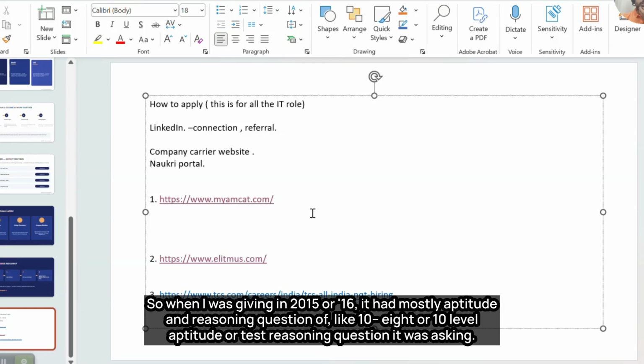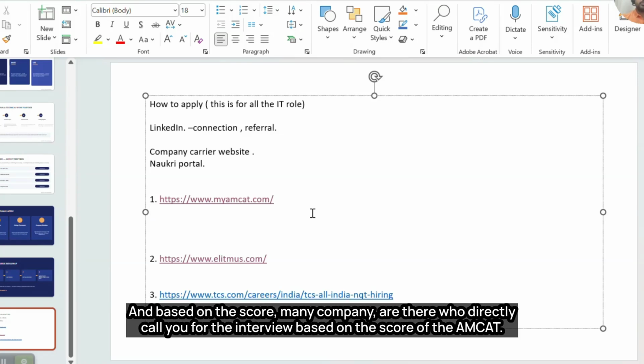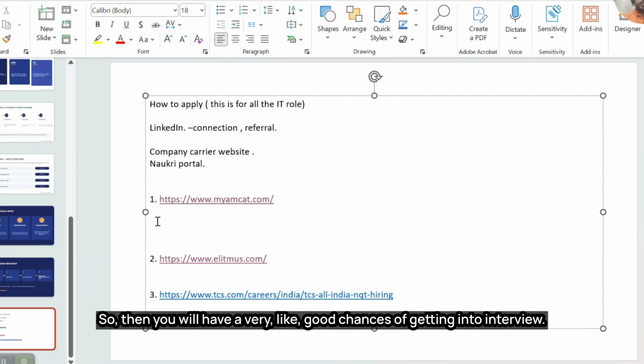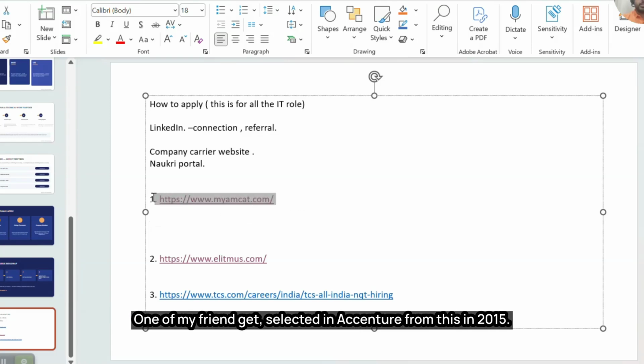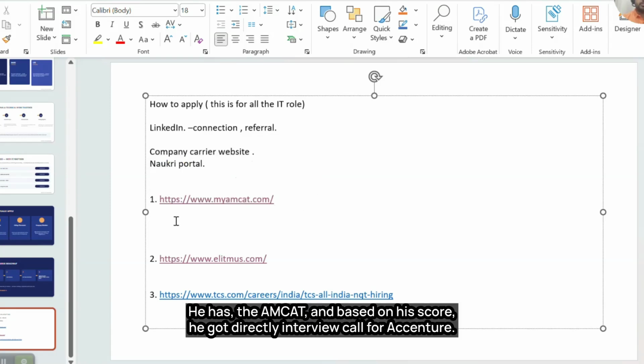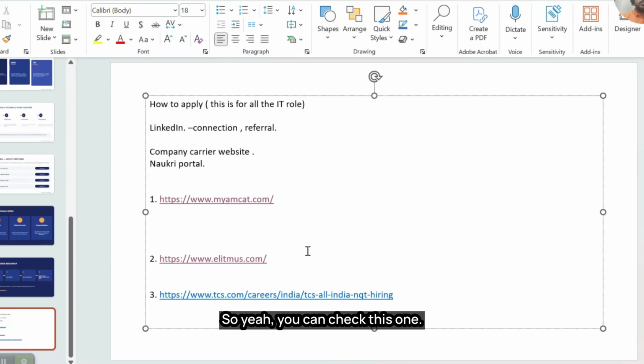Based on the score, many companies directly call you for the interview based on the MCAT score. So you will have very good chances of getting into an interview. One of my friends got selected in Accenture from this in 2015. Based on his MCAT score he got a direct interview call for Accenture. So yes, you can check this one.